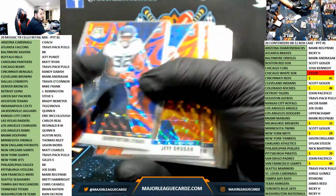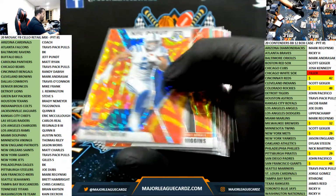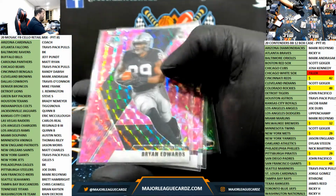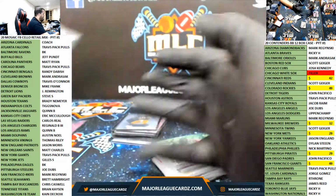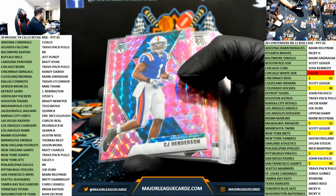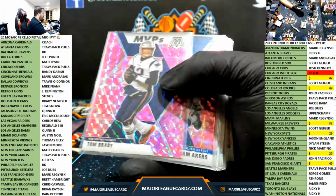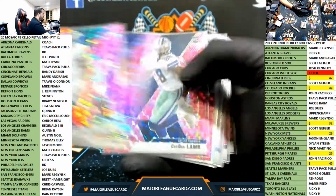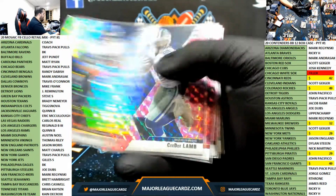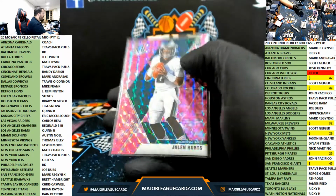Chase Young reactive. I like it. Silver. AG from Brady Green. Chase Young, pink camo. Hurts, CD. Chase Young, silver debut. CD, Brady. CD, Brady. Judy, silver debut. Silver T, silver Davis. Mosaic, Darrington. Another CD, pink camo. Chase Young, CEH, Jalen Hurts.